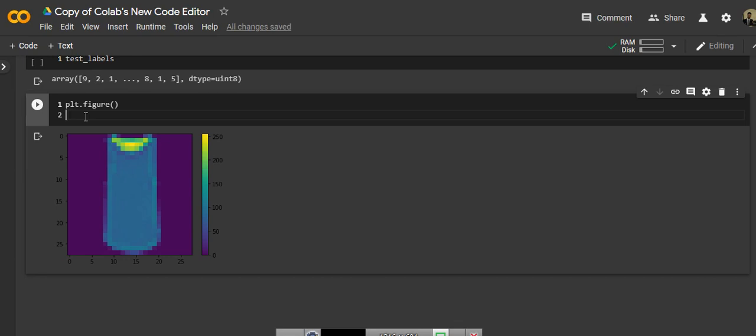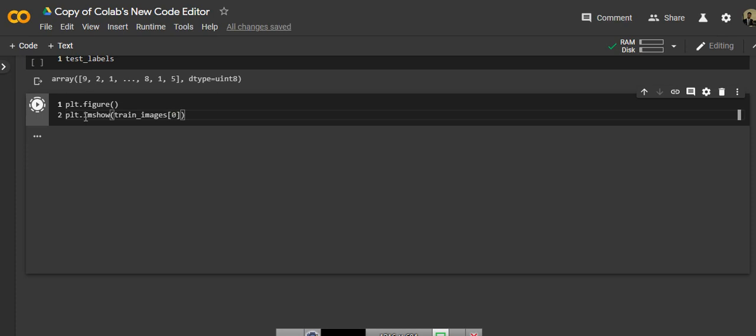We are going to plot it, and to see what is there in the image of the training set, let's put plot.imshow, train_images, and let's put the label index. Sorry, it should be a square bracket. Let's put it to 0, which is our first label, and press Ctrl Enter.